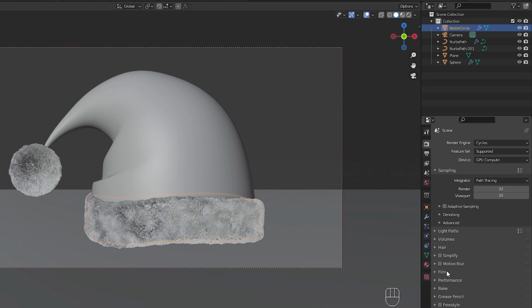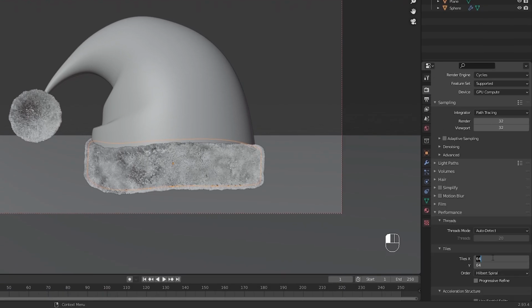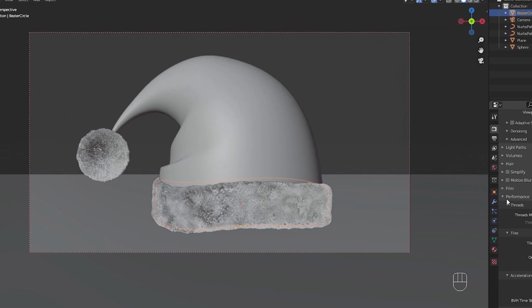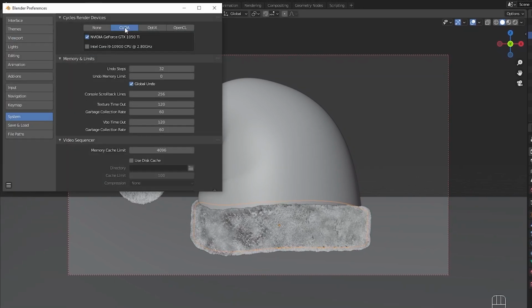And then set the render tile size here. The tile size here should be in line with the rendering device we are using. I will use both GPU and CPU devices to render, so I have to give the tile size that fits the CPU rendering. If you are only using a GPU for rendering, your GPU tile size should be 128, 256, or 512. You can enable the GPU setting for the cycles rendering through Blender preference.